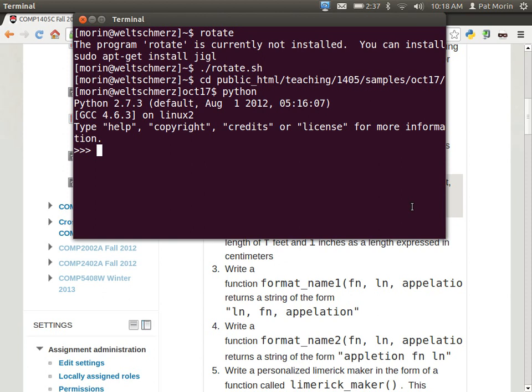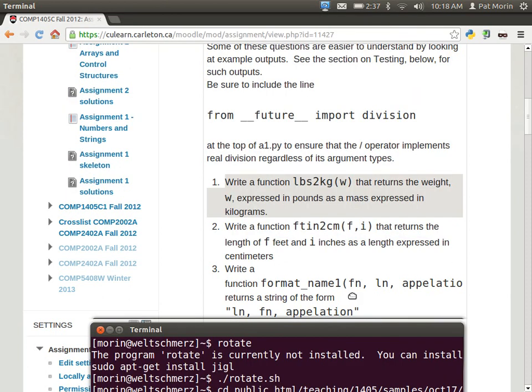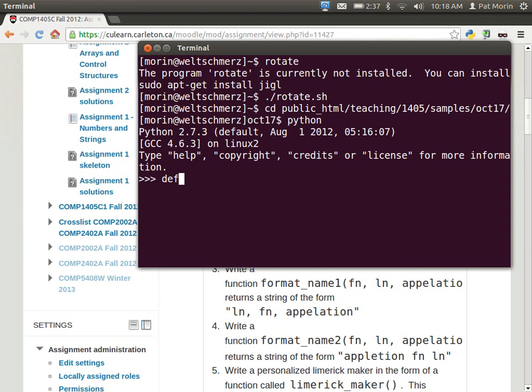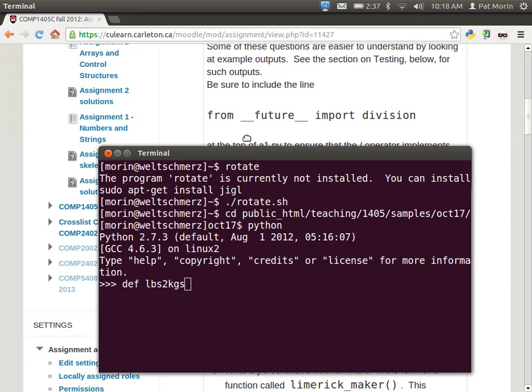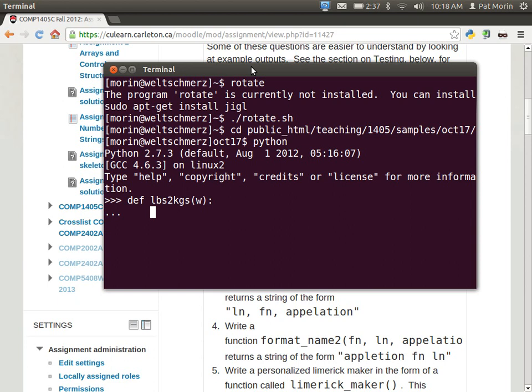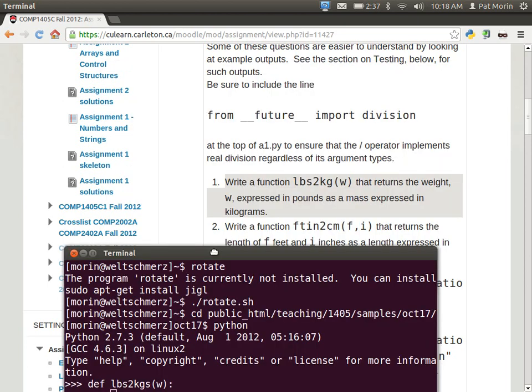So we want to convert from pounds to kilograms. We have a weight, W, expressed in pounds. We want to convert that to kilograms. And read the function carefully.